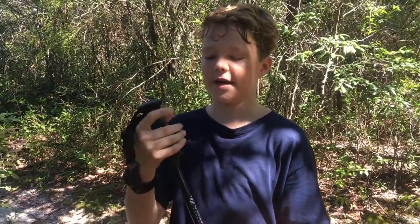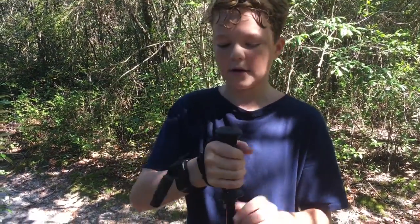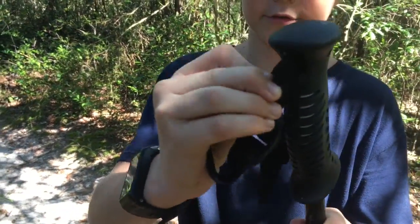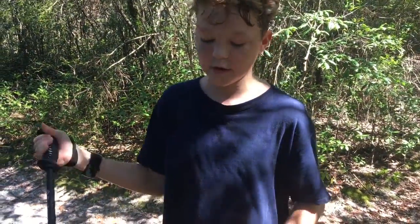They have a good grip and hand airflow, and the strap I don't really like. I wish it was more comfortable. It kind of pinches you sometimes right there, in that little groove. But other than that, these are pretty decent trekking poles. They're not too heavy, and for only $20, you can't go wrong with that.